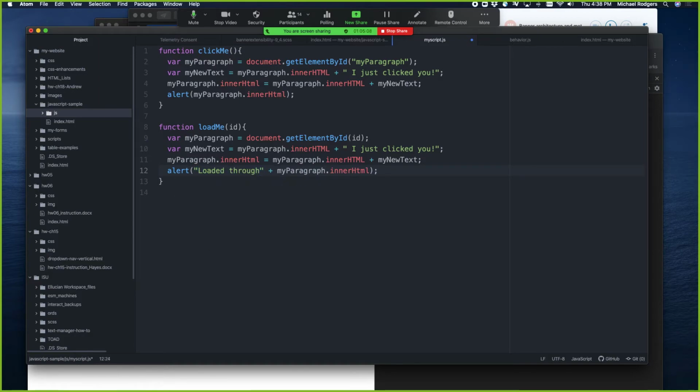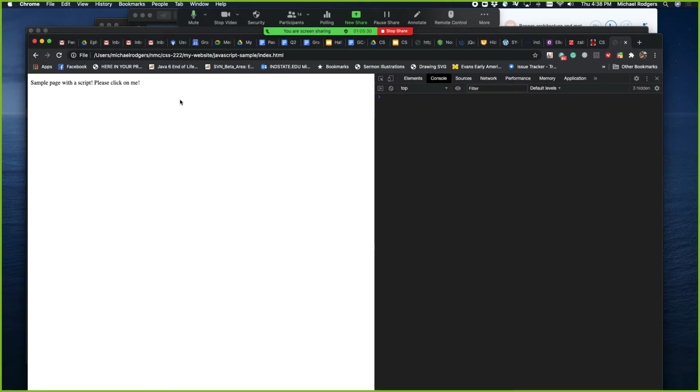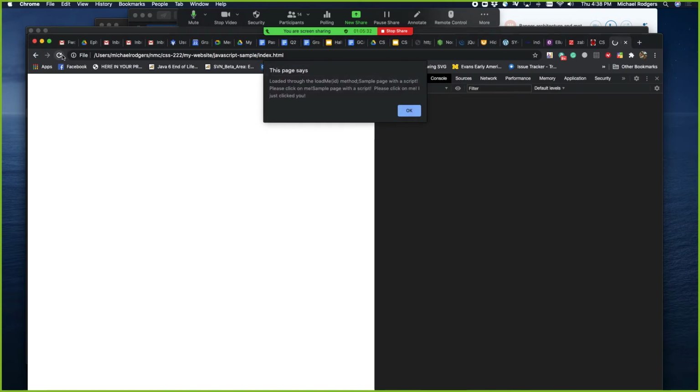Loaded through the loadMe method. Whoops. Yeah. Loaded through the loadMe method. Appending our text. So if we save that, we come back up here again, refresh it.